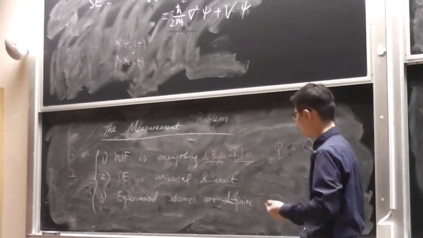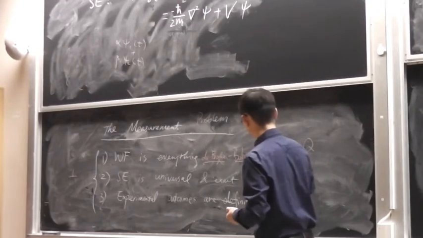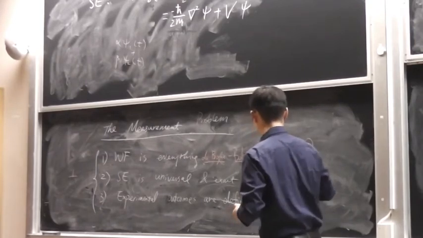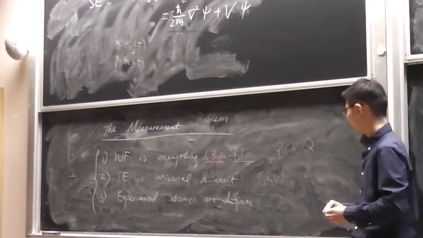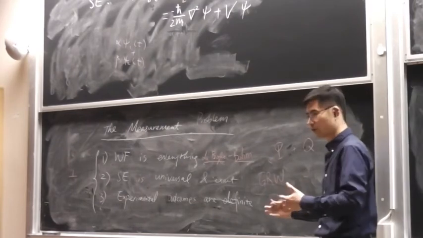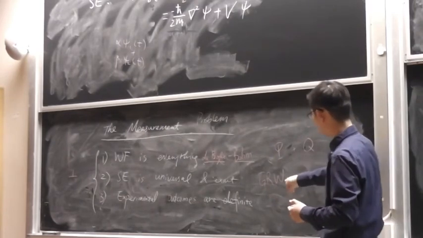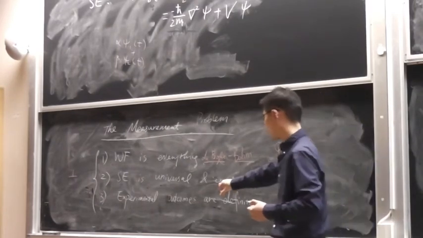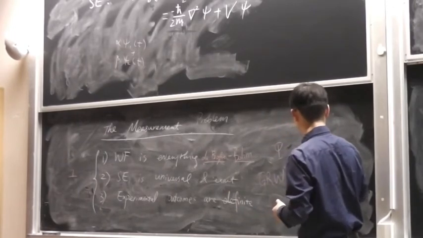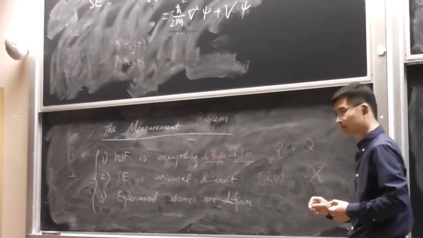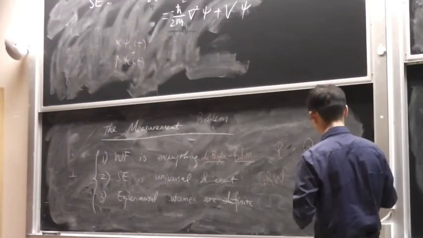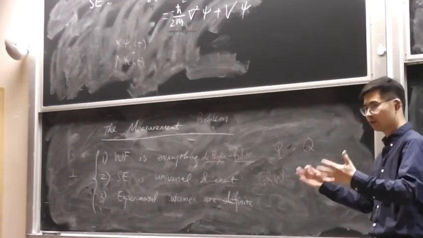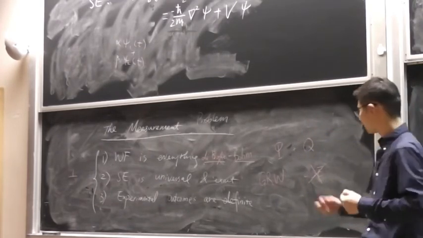You might run into something called the GRW formalism of quantum mechanics. It's a different theory of quantum mechanics. I mean, this one is different too, but this one modifies the Schrodinger equation. So the Schrodinger equation is not always exact. It should be given up for something like a stochastic evolution with spontaneous collapses.